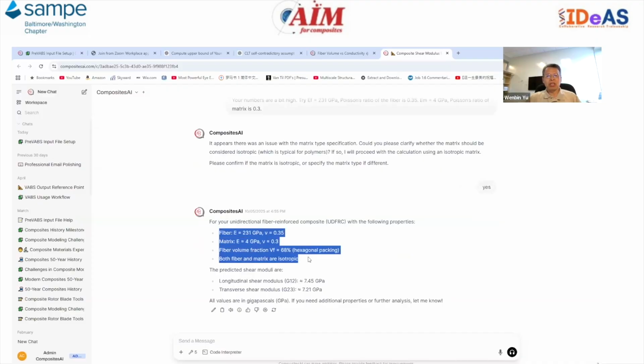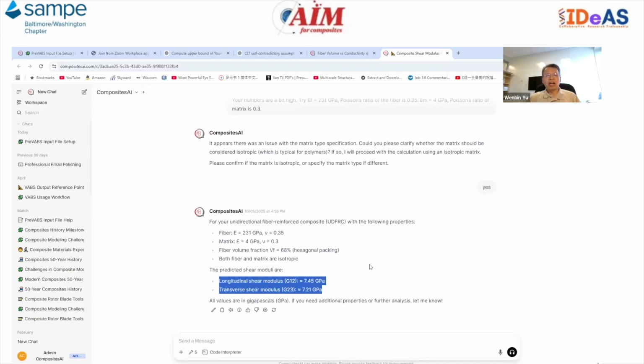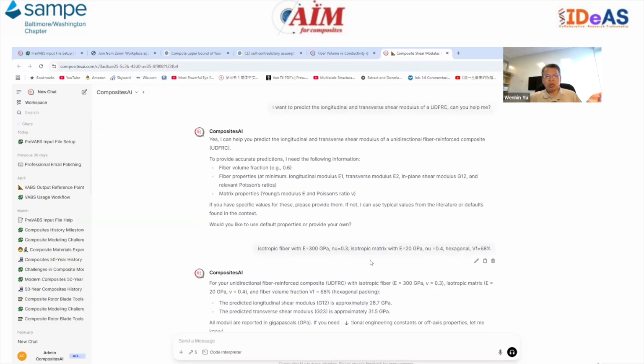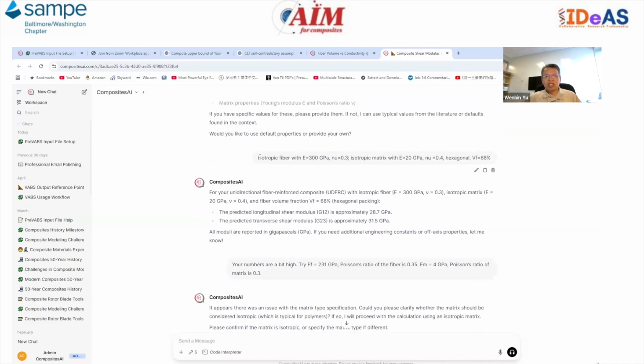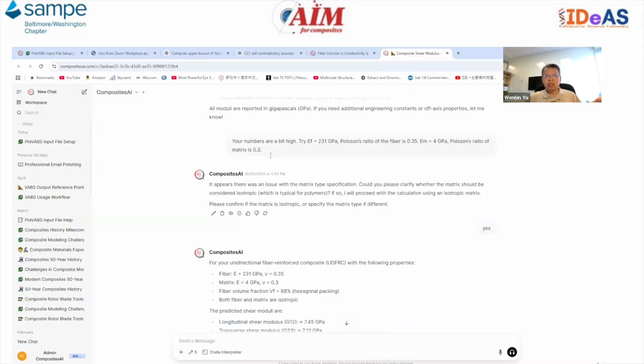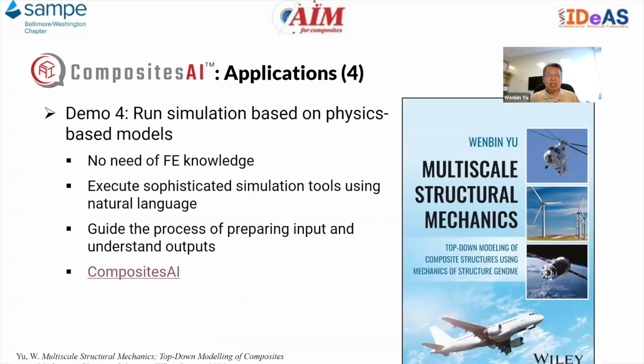So based on what you have, also isotropic, it will give the numbers here. And now there is no so-called created finite element model, at least to the end user. And those are exactly the information provided by Dr. Pepys. This is directly copy and paste from his email, and the system can take the information and deliver answers. So in that sense, I created something that replaced myself.